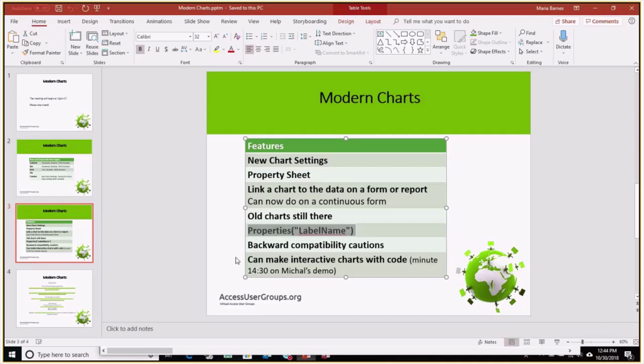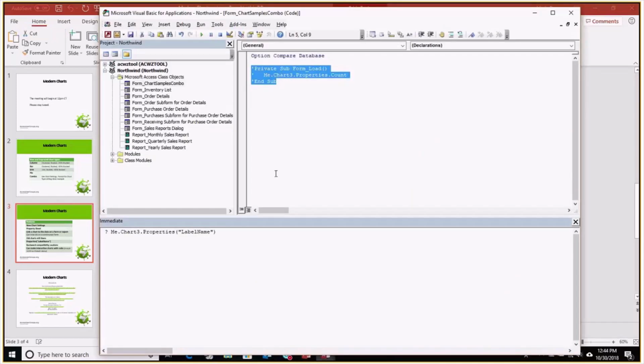There's also an interesting blurb that you can watch here on interactive charts. And when I say interactive charts, I'm not talking about a Power BI kind of thing where you can drill down into your pie chart.